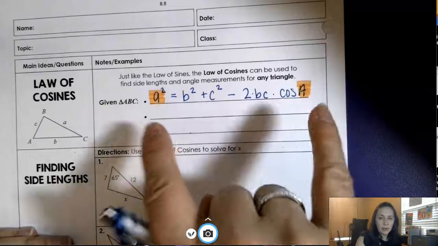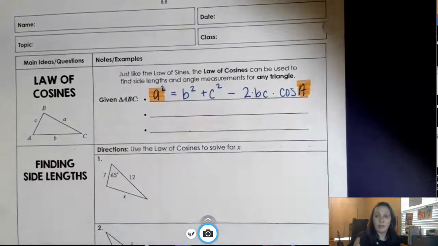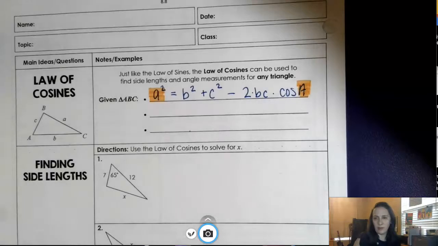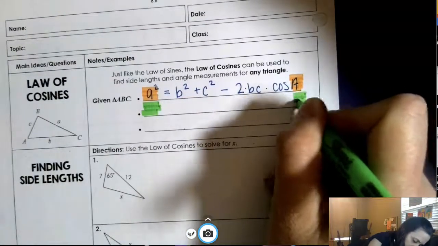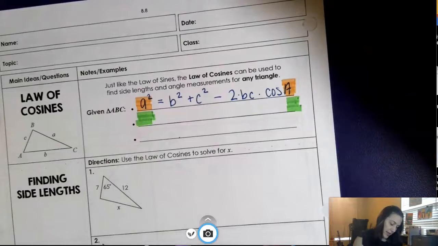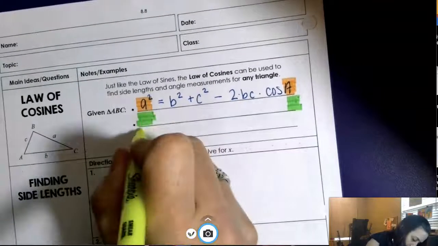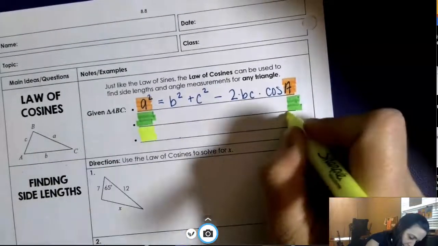This one's a little bit trickier than law of sines, but the nice thing is that you only use law of cosines once, and then you can use law of sines because you would have enough information. So the nice thing about this is that it works no matter what the letter is. And I'm just going to highlight it so you can see and just really pay attention to that.